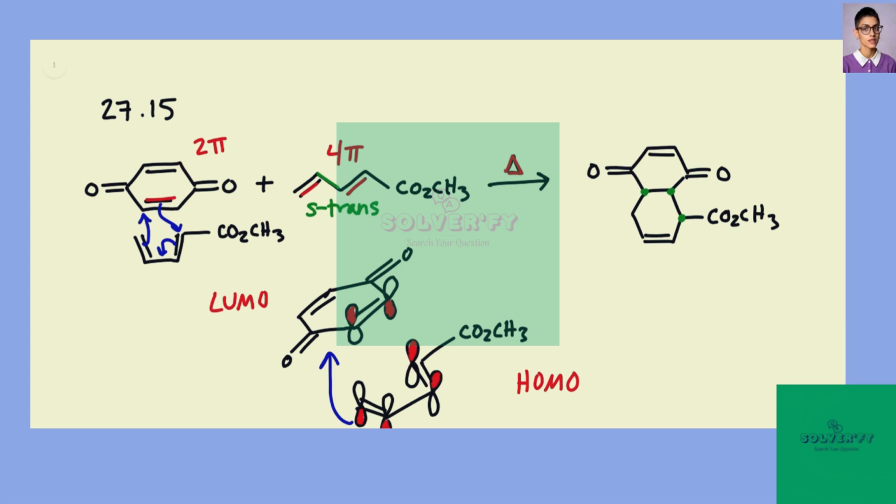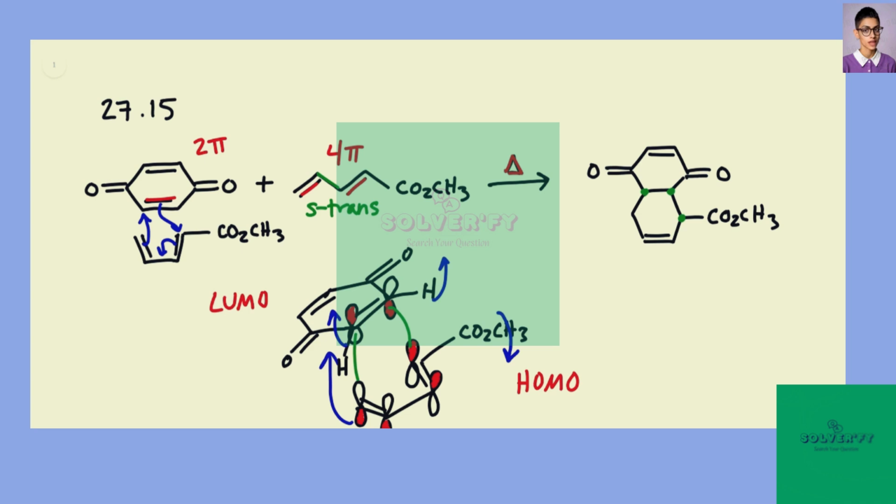So we can see the lobes of the diene and the dienophile match up perfectly, allowing the 2 new bonds to be formed. Since we are imagining the diene to come in from below, we can imagine that the hydrogens on the dienophile are being pushed up and out of the way. And similarly, the ester on the diene is being pushed down and out of the way of the newly forming bonds. So we can now indicate the stereochemistry of our new stereocenters.